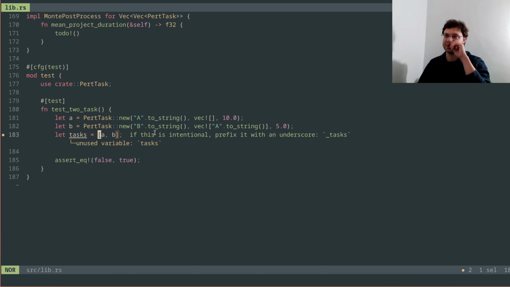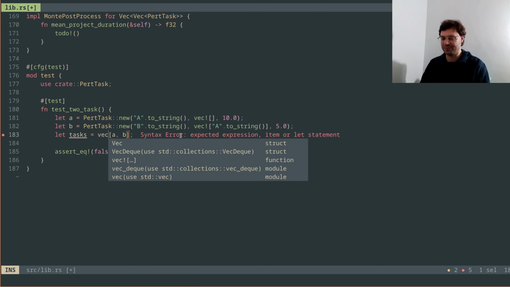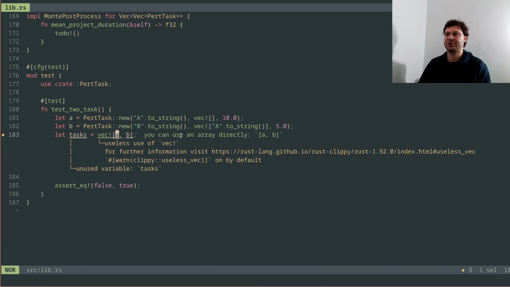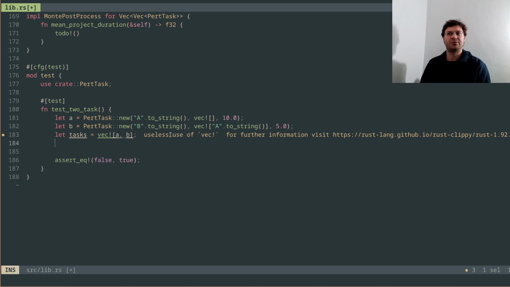I want to keep it as a vec because we've implemented it for vec, so we'll see this in a minute. So we've got a vector of tasks of A and B.